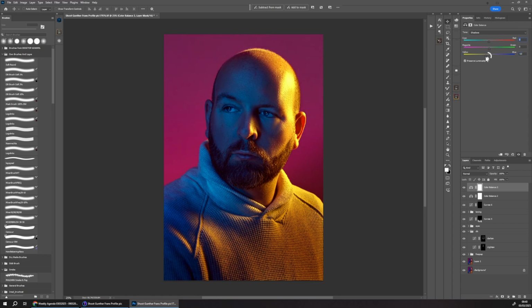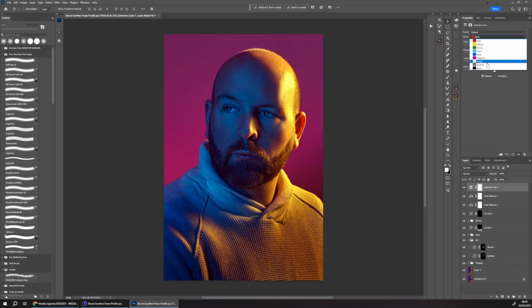And if you want precise control, you always have the selective color, which splits up all the colors separately. Like the yellow, I can decide, hey, I don't want it that yellow, or I want it really saturated. So somewhere around there. That's a place I like them to be, I think. Because this is too yellowish. This is a little bit more muted, and I like it that way.